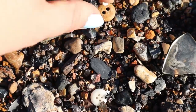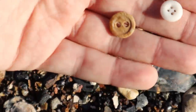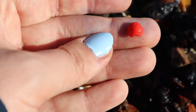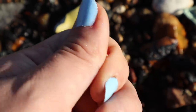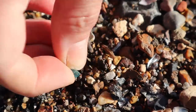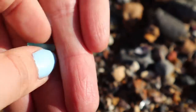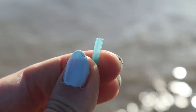Glass. Oh. Two buttons next to each other. This one and this one, two very different ones. It's half a beautiful red bead. Good for craft though and jewellery. It is. It's like a big long seed bead. Oh my goodness. It's stripy. Oh, is it? I don't know, but it's a beautiful colour. Wow, we're having just excellent bead luck.